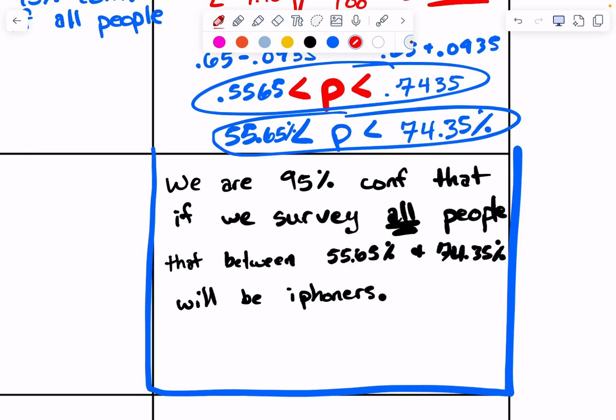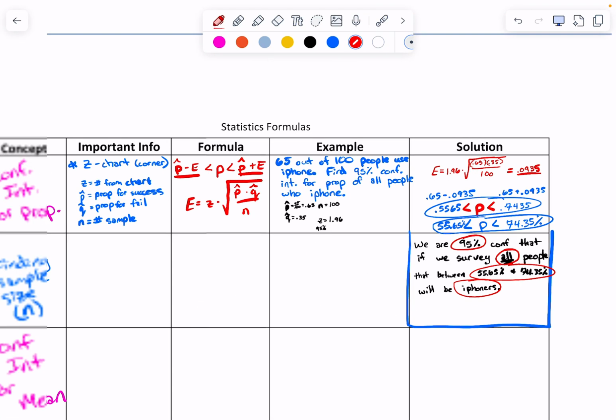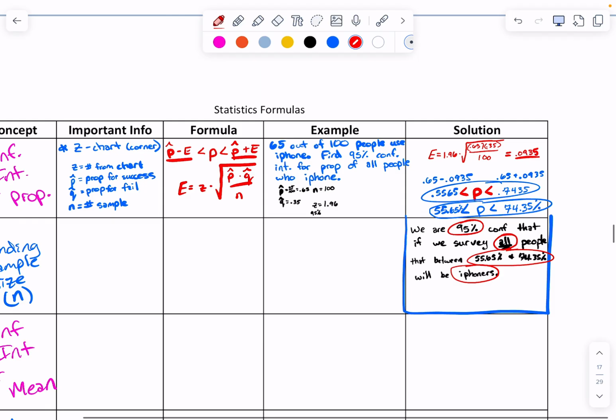So the 4 parts to that were, how confident are you? Make sure you include the word all, because we want to talk about the sample, because that's what P is. P is a sample. We want our region in there, and then we want what we're talking about. Those 4 pieces need to be there. Maybe you word it differently, that's fine, but all 4 of those parts need to be there. If you're missing one of the parts, I take off a point. So that's the explanation for that part of the top.